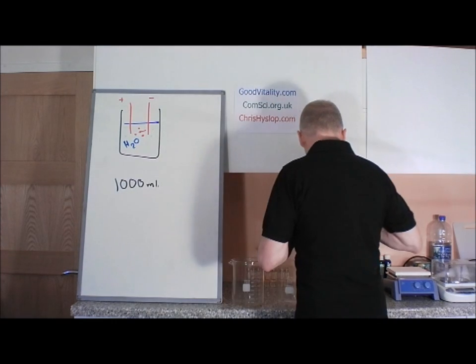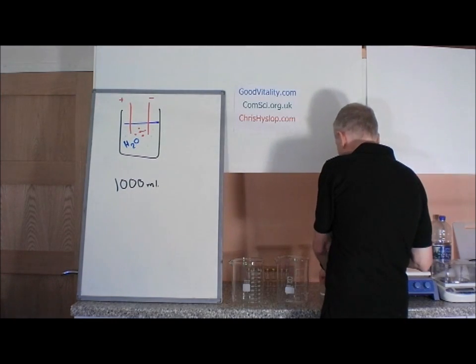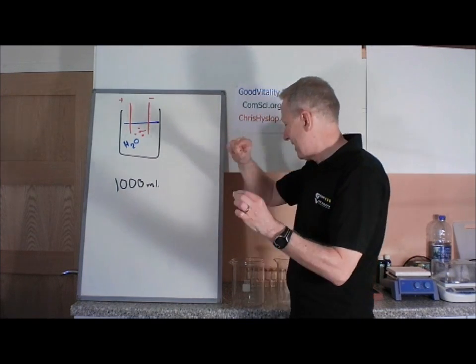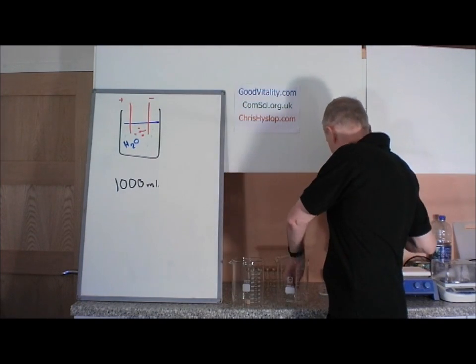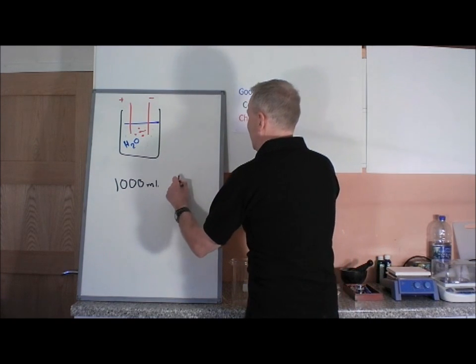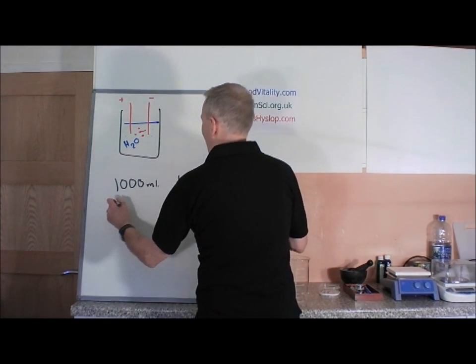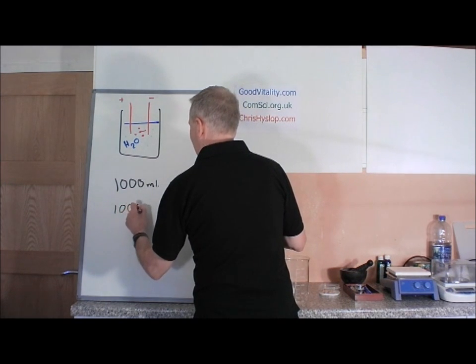Okay? And here we have two sugar cubes. Okay? They're about a mil in volume each. So if I put each one of those in there, alright, they both have one mil volume of sugar cube in this instance, which is equivalent to one in a thousand.